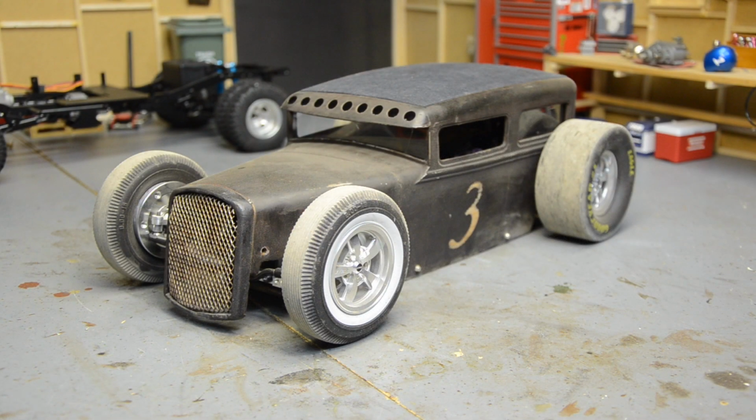Well guys, that went alright. It is terribly slow, unfortunately. Just the way that transmission goes. I had some screws back out of the bead locks on the wheel. I'll have to thread lock those. It's kind of frustrating because it kept hitting the tie rod steering link and it would stop the wheel from spinning.